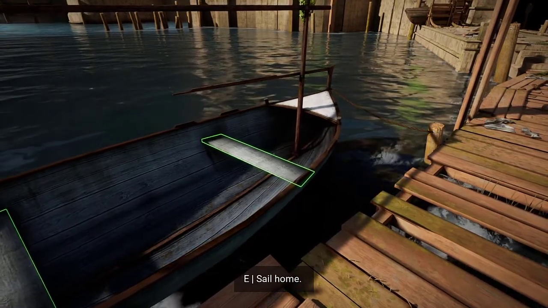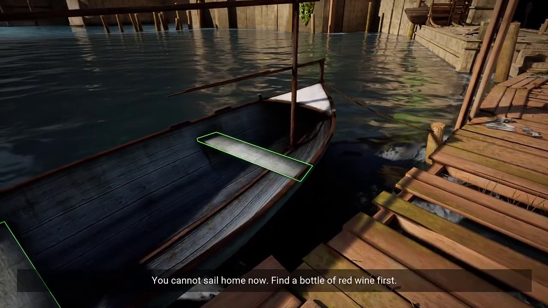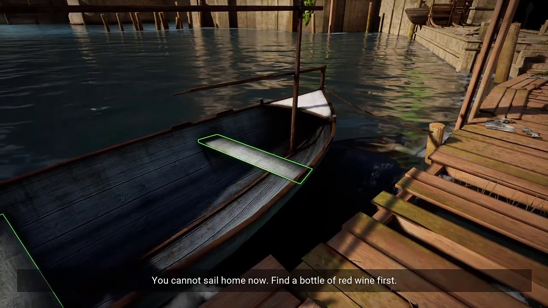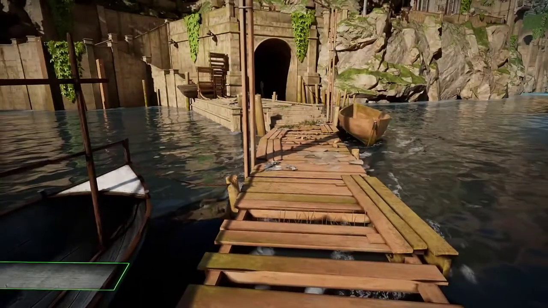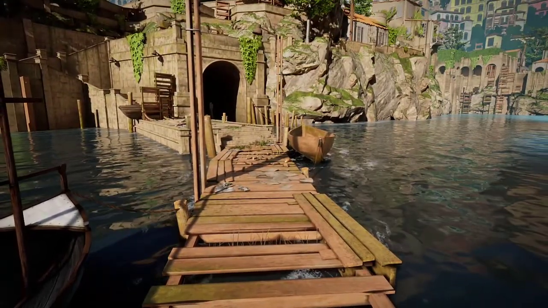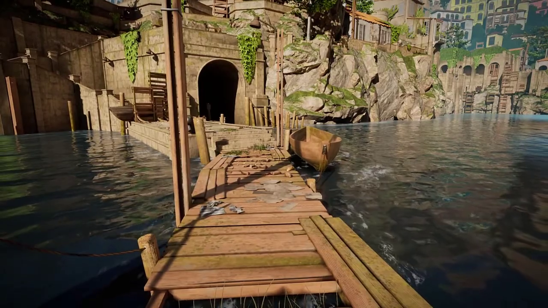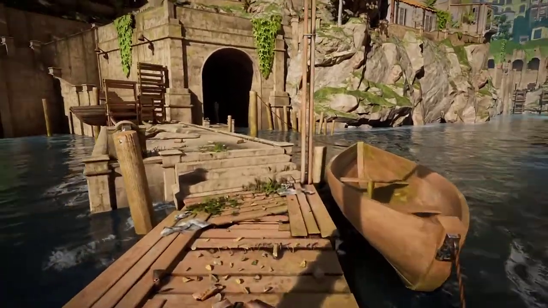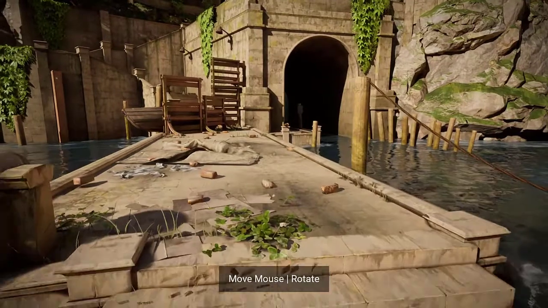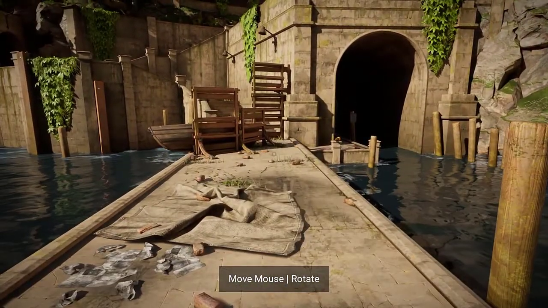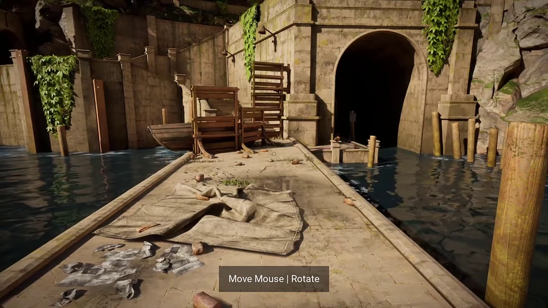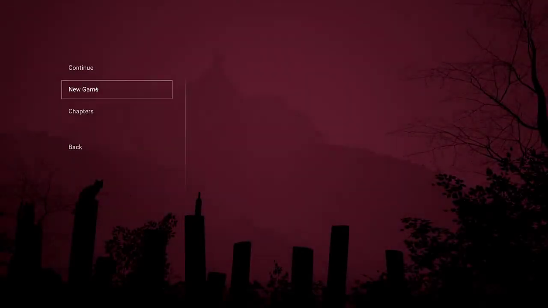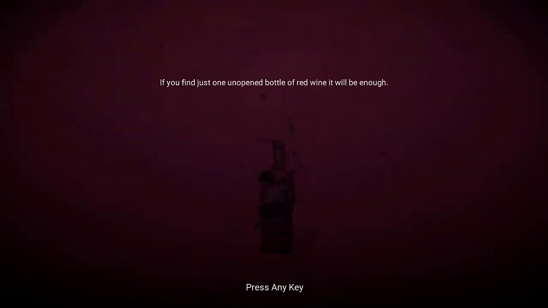Sorry if the subtitles are here. But if I click A, then something happens. In this case, it's just communicating to you the information of what you need to do in the game. But that's the interesting part of it. If I continue just a little bit, now we have the tutorials of mouse rotate, and this is very important. Actually, I didn't talk about this in the presentation, but you see mouse move, mouse rotate. And actually, if I restart again, let me do a new game and skip the lore, because why not?